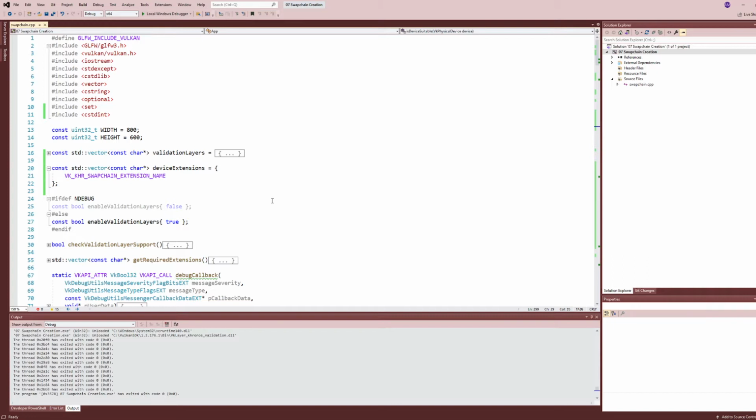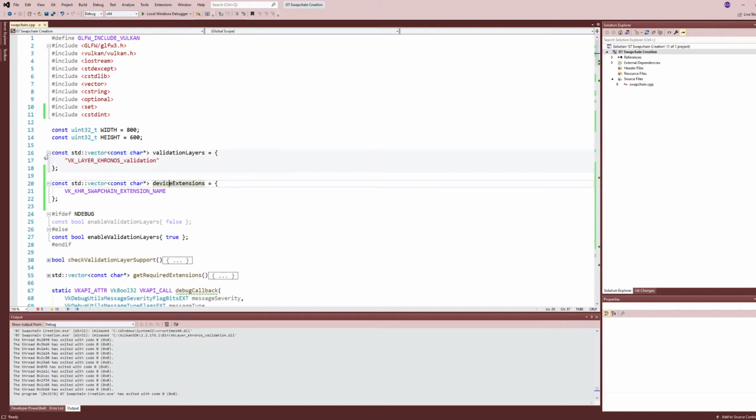So the next step in our creation of this app is to set up a swap chain. There's a bunch of things involved in this. First of all, we want to specify that we are requiring the swap chain. So we set this into a list called device extensions.